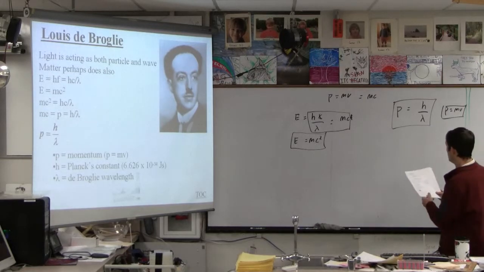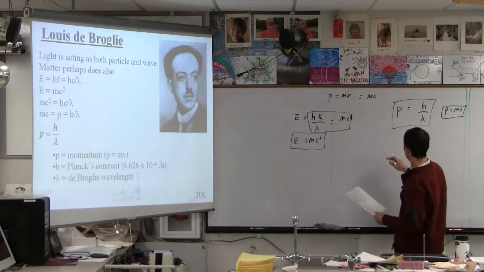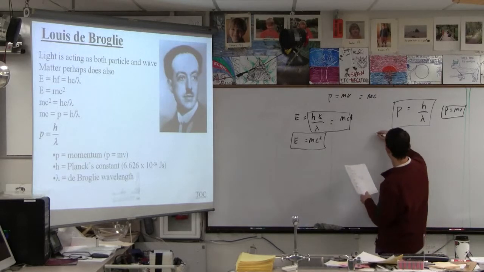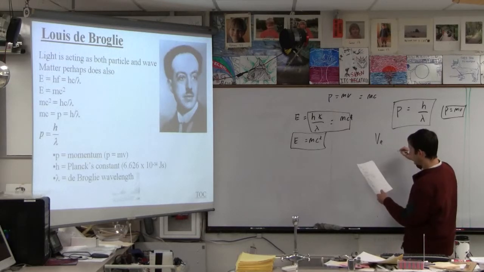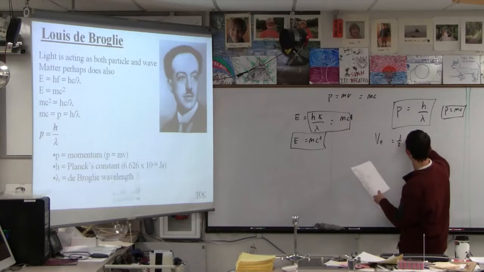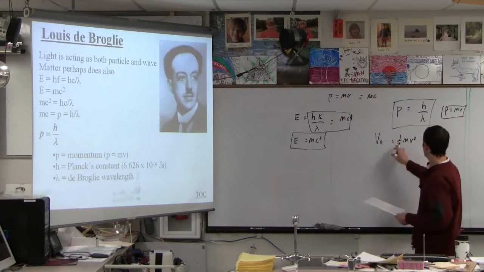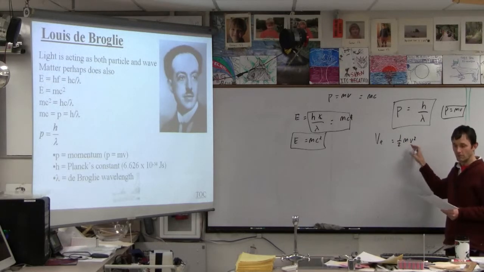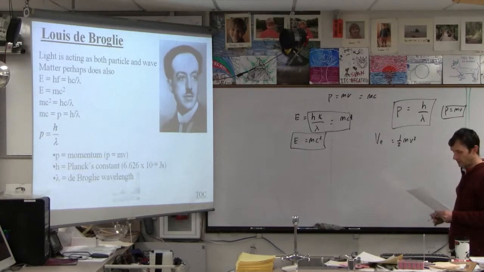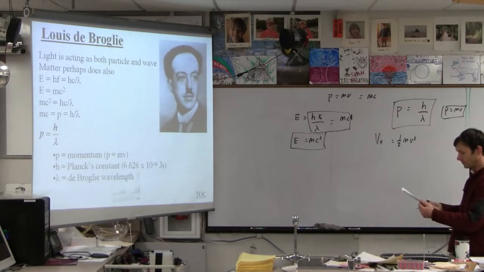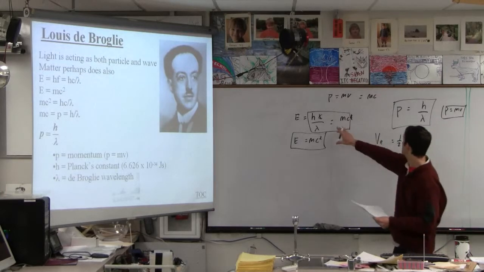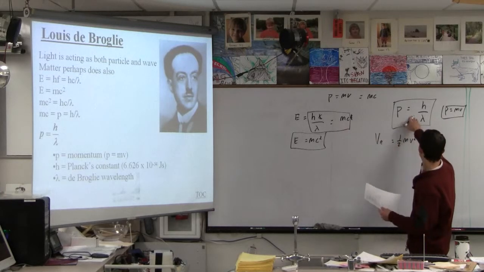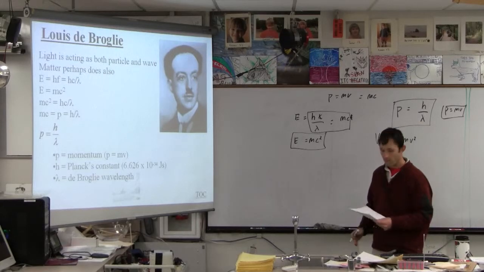And then the other formula that you tend to see in association with these problems is this one, where you take an accelerating voltage and multiply it by the charge of an electron, and that turns into the electron's kinetic energy. And as long as you don't approach the speed of light, this is going to work. Get close to the speed of light, and there's a different calculation that we're going to learn. So anyway, you can derive this, and that's the expression.